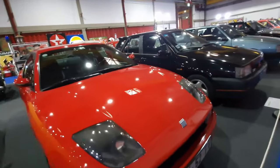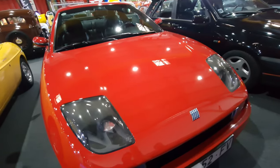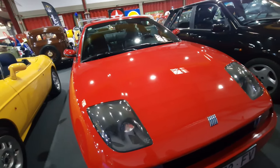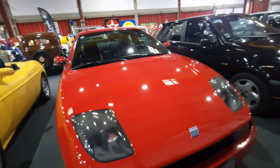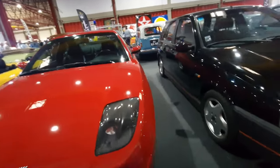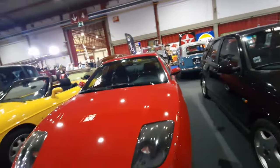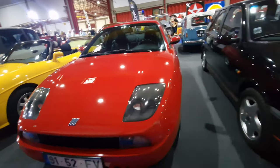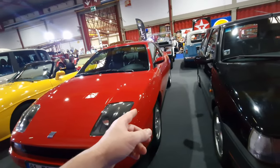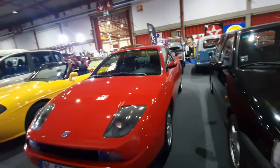This is a very nice one, the Fiat Coupe. It's a 2 liter, eh? That one's fun. Yeah, 2 liter, 190 horsepower. This one's more powerful. Have you seen even the shape? It's like wavy on the... It's actually a very nice car. They were selling that one for 9 grand in Aveiro once. Maybe it's even this one. These two are nearly the same price.